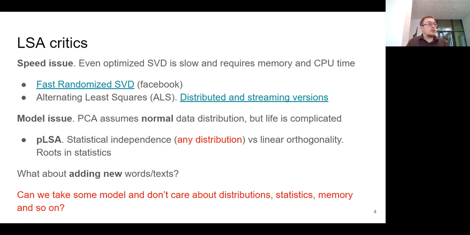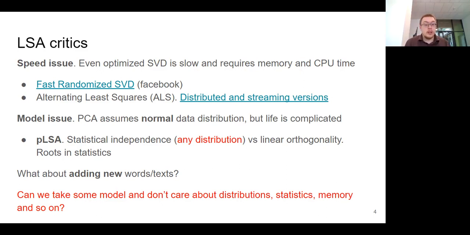And you remember that we discussed in the previous lecture that the words in language actually have a logarithmic-like distribution, so they decrease. And no one said that the distribution of data will be normal. This is not set in stone. And PCA has this assumption, and that means that there should be some methods which can allow you to use a different hypothesis about the data, a different idea.